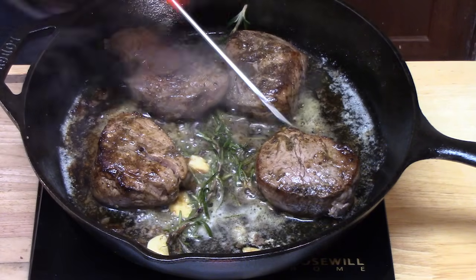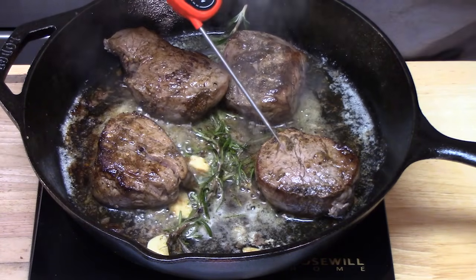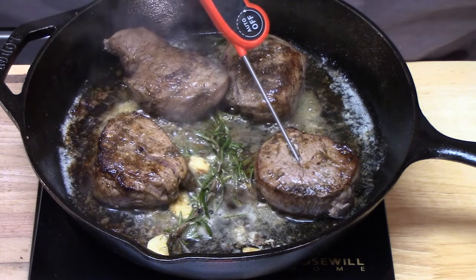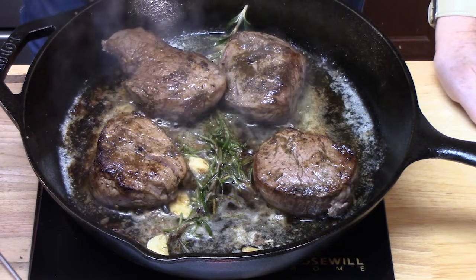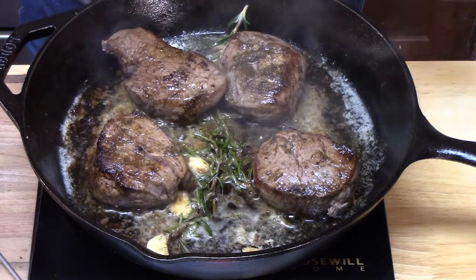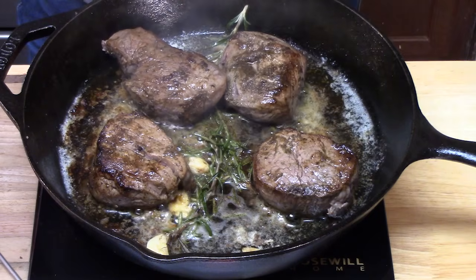So I'm going to go ahead and place my thermometer into the meat. You just want to go to the center. And then we'll read that. So we're going to let them cook another few minutes on each side. And just keep checking your temperature. And just keep rotating the meat. Now that we got enough butter and liquid in here, we're not going to be burning these.